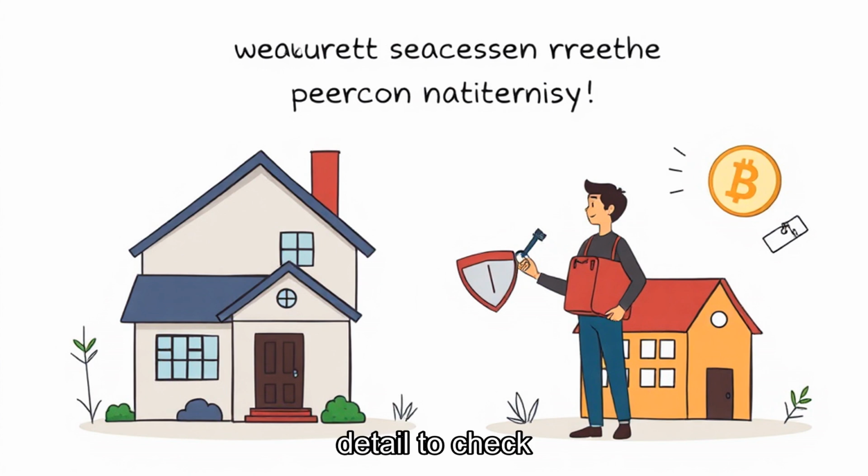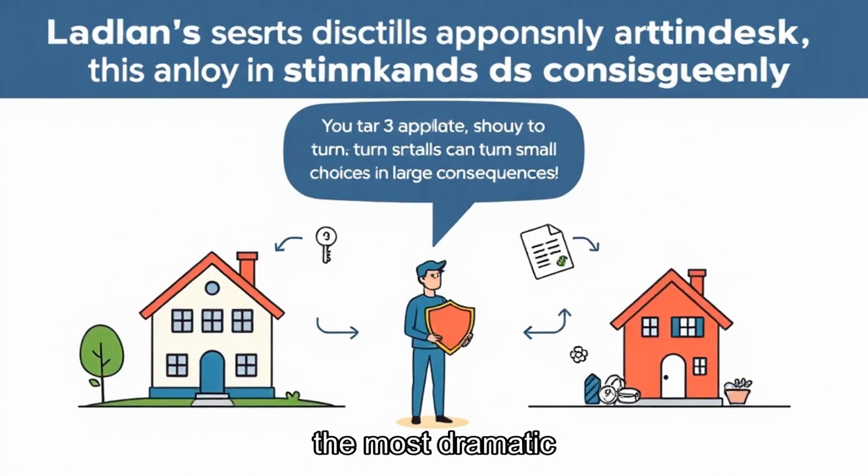For how rental applications work, the real sequence matters more than the most dramatic detail. Rental applications can turn small choices into larger consequences. For example, landlords should apply standards consistently. Fair screening reduces discrimination and confusion. Different treatment without reason can create legal and ethical problems.